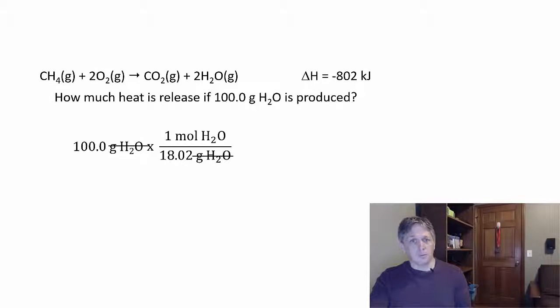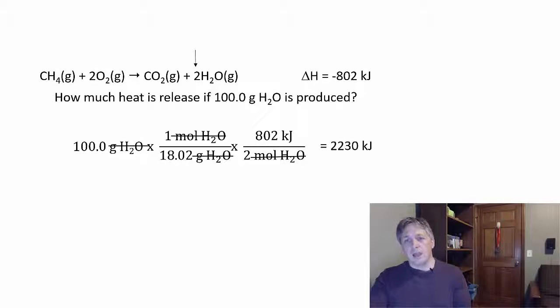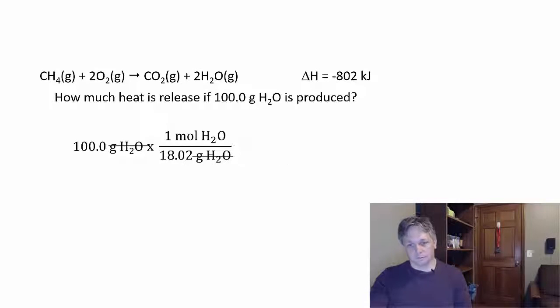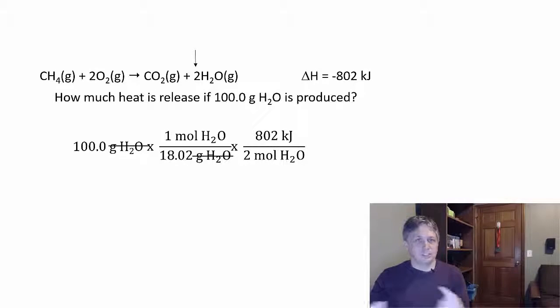Now, just like we did in the other problem, we look at our balanced thermochemical equation. And for every 2 moles of water, we're going to release 802 kilojoules. So that's the unit we want. And that'll give us 20 to 30 kilojoules of heat. My notes are in the way. There we go. And again, the reason that's a 2, I actually put the arrow in, I didn't bother pointing it out. The reason it's 2 is because there's a 2 in the equation. So again, it's just the same mole to mole conversion, sort of, kind of, that we did before with previous types of stoichiometry.